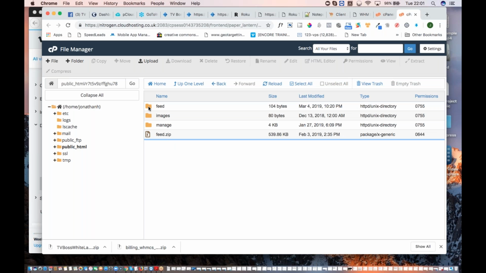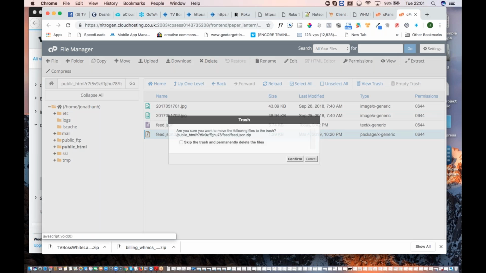And so the feed is here, feed.json. Now, you might have worked out now how I'm backing this up, because here's a file that I did previously on the 4th of March. But let's just delete that one so I can show you.